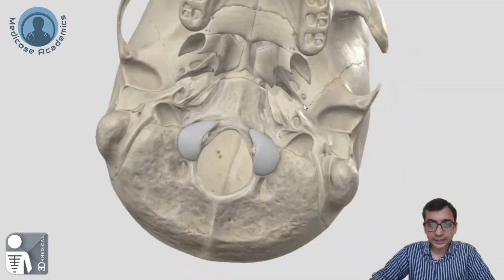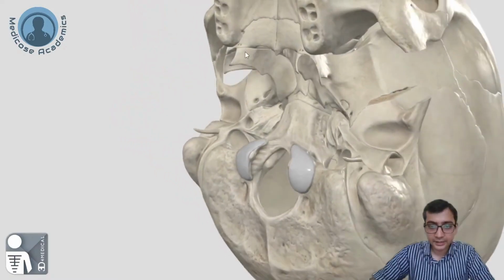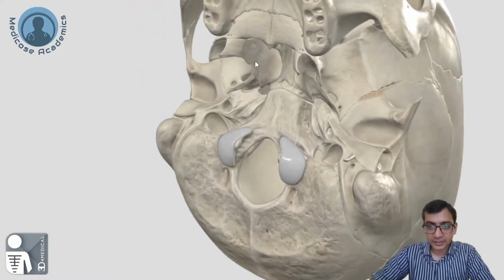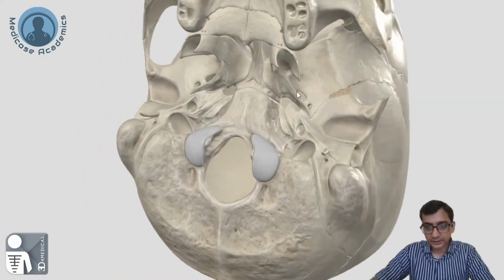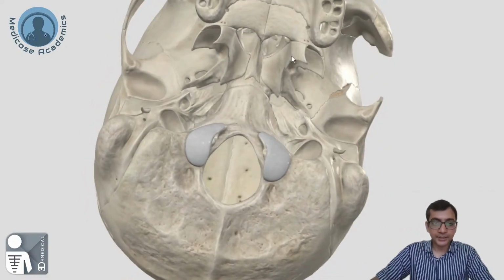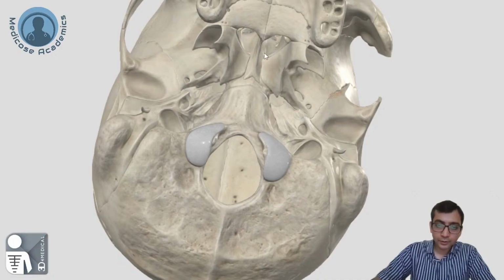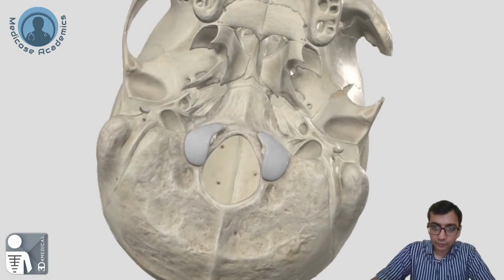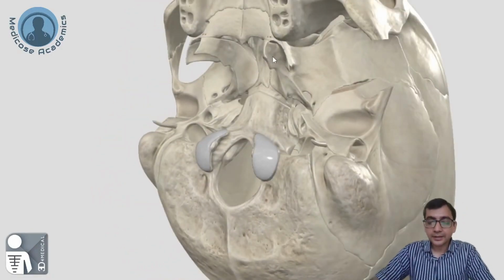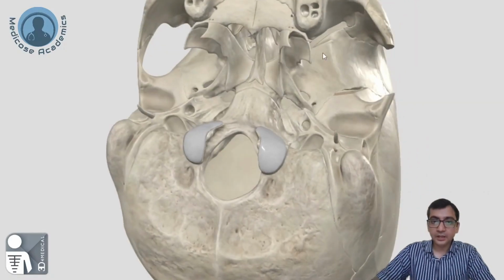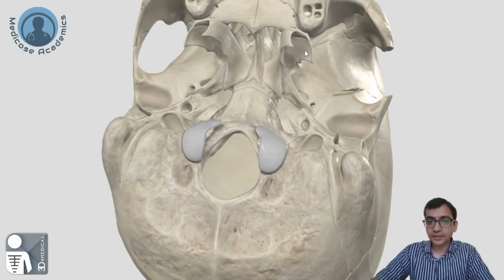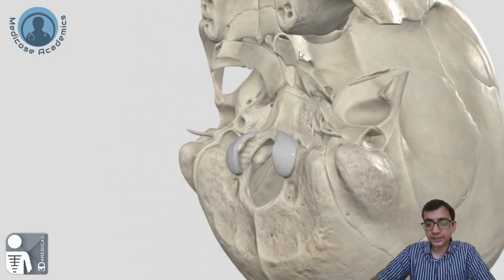Here is the pterygoid hamulus, you can see right here, and the medial pterygoid plate and lateral pterygoid plate. The rest you can make up, let me show you how. The medial pterygoid plate is medially related towards the internal opening of the nose. The lateral aspect of the medial pterygoid plate is related to the pterygoid fossa. The medial aspect of the lateral pterygoid plate is related to the pterygoid fossa. The lateral aspect of the lateral pterygoid plate is related to the infratemporal fossa.